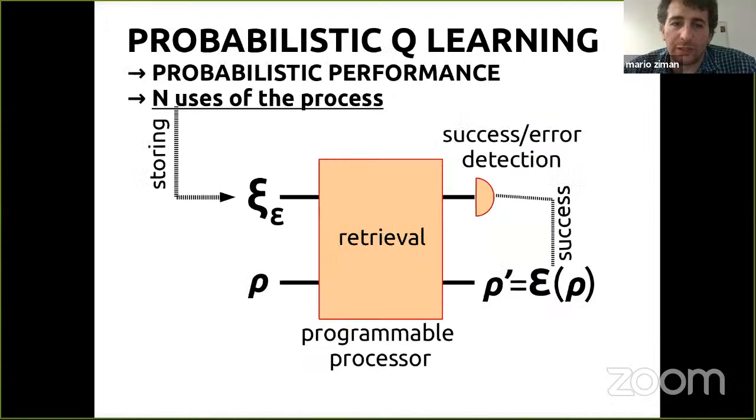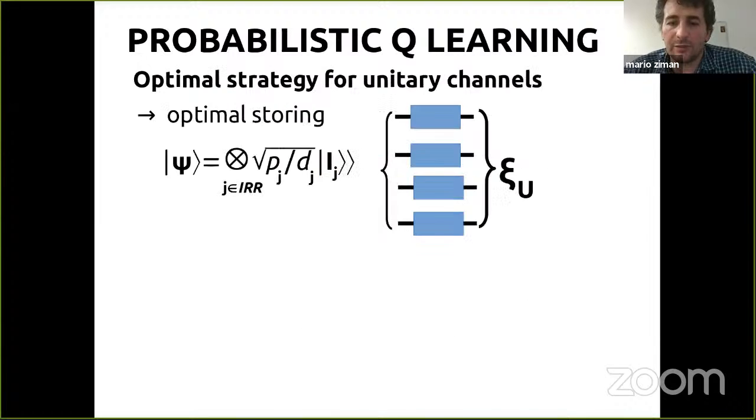Okay. And for this probabilistic case, of course, you measure whether it's a success or not. But you are not preparing anything. So the measurement gives you directly, if you are successful, the result. Okay, sir, and one more question.